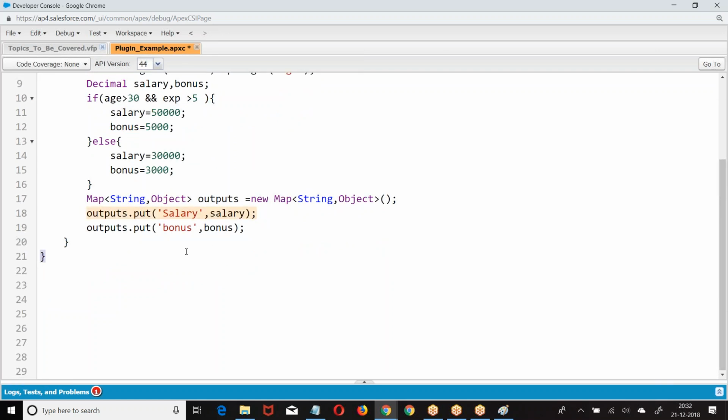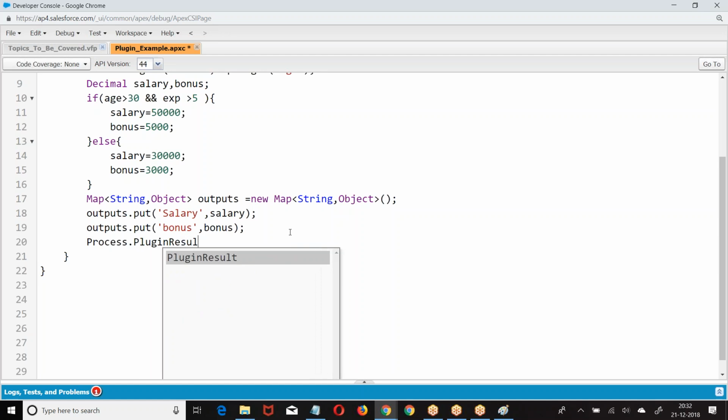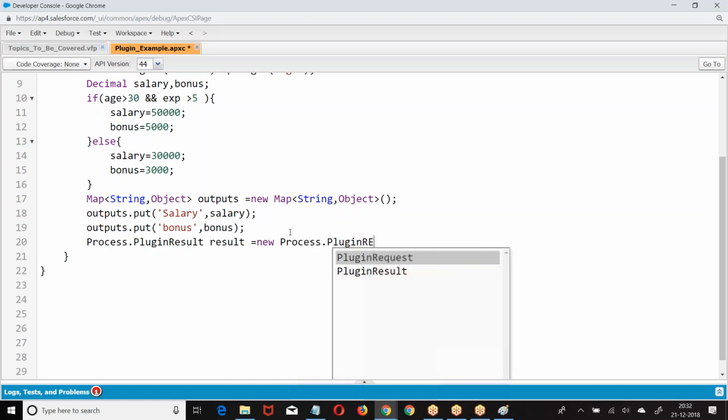Outputs dot put salary, outputs dot put bonus. Then we are going to put outputs.